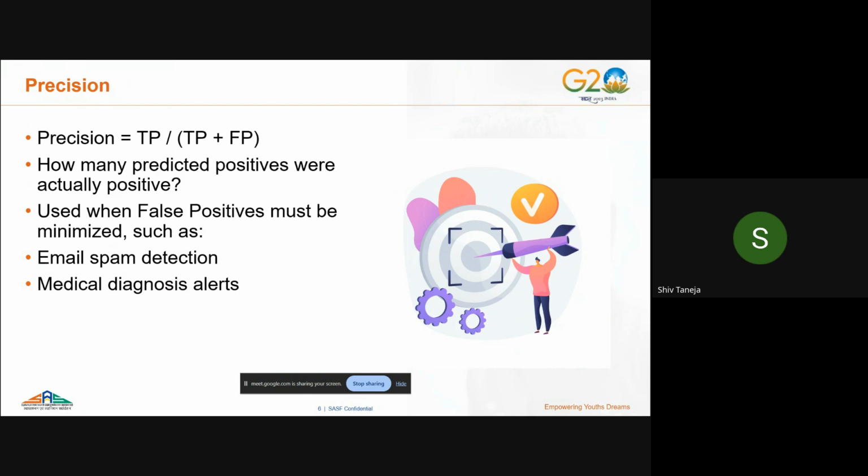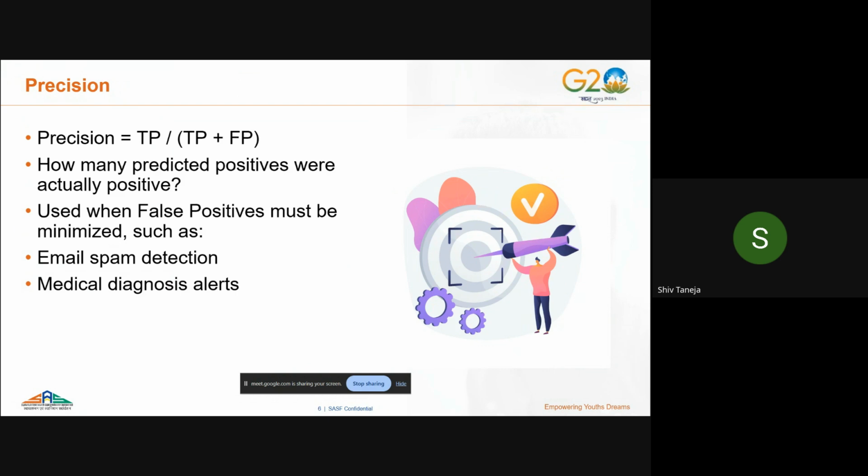Suppose you have 1,000 patients who have a disease, and the model predicts around 950 of them. The precision of that model will be 95%. This is used in medical models, email spam detection, and similar use cases.